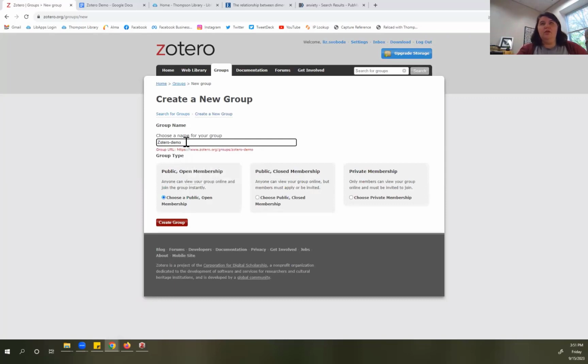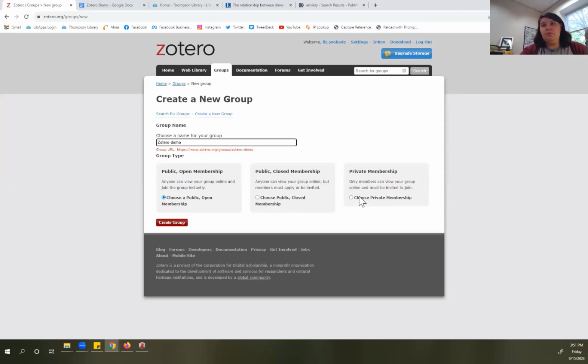This is a way that you can choose to make it an open membership, so that multiple people can see the citations that you're collecting, and they can add to it. You can make it a public but closed membership so that they can only see the options in this group. This might be good for sharing out things at a conference or just showing other people what you're doing.